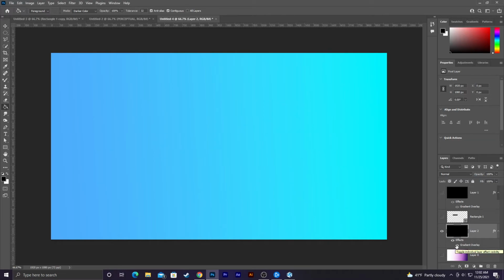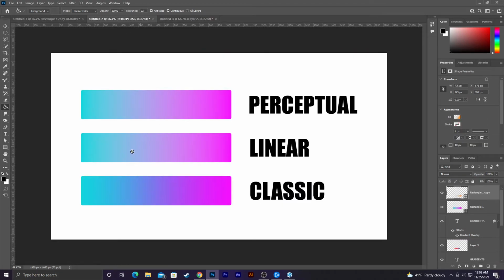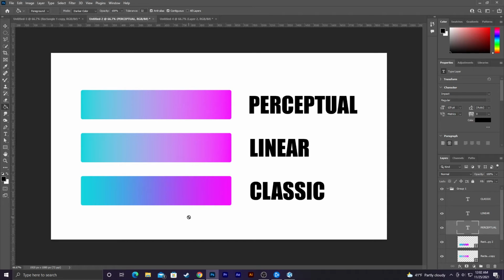They recently added something called methods. I'm using Photoshop 2022, and they added these different methods for your gradients: perceptual, linear, and classic. And from what I can tell, it's just different ways that the colors are blended. So if you want to actually pick what method, you go to your gradient tool and it'll pop the properties in the top here, and you can select the method here. Whatever look you're going for, change the method up here.